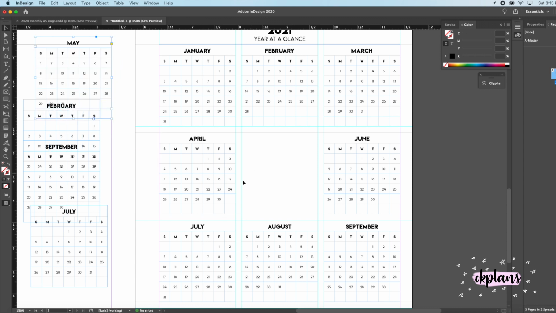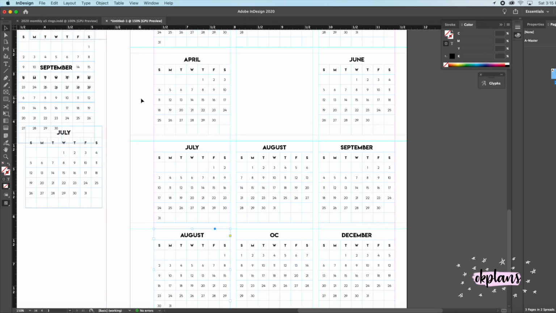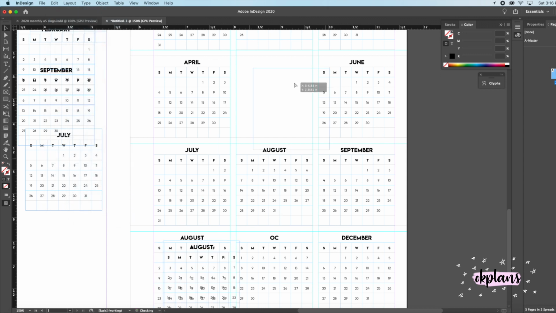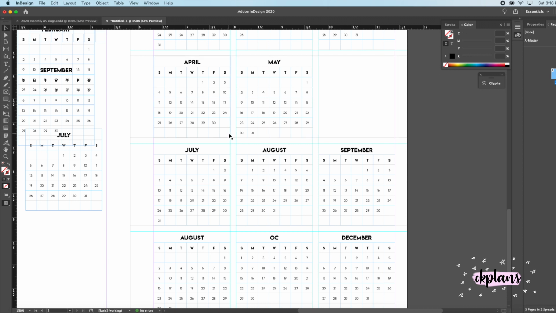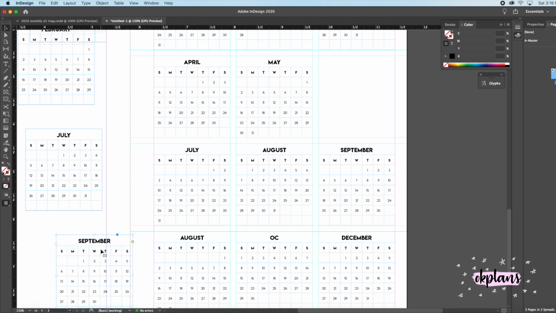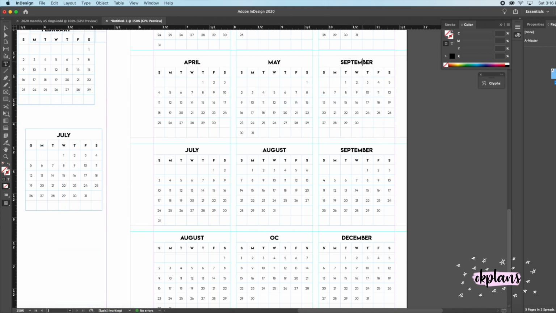So I did have that for February. So I'm just going to duplicate it, or August. So here I just changed it to May, and then May has the 31st. So now everything's a day behind. June is a Tuesday start, so I'm going to find a Tuesday start, which would be my September monthly. Since September already has no 31st, it was perfect, and now I have to just change everything else for the rest of the month.